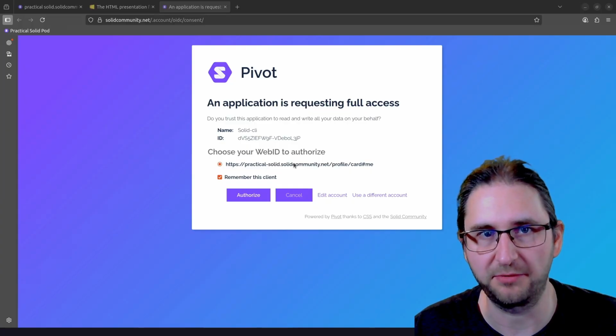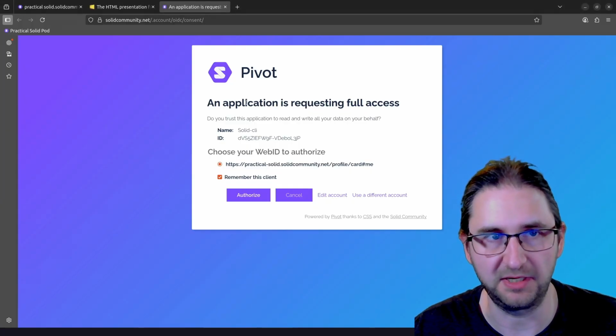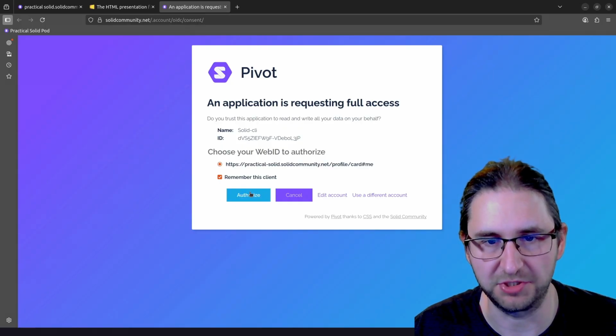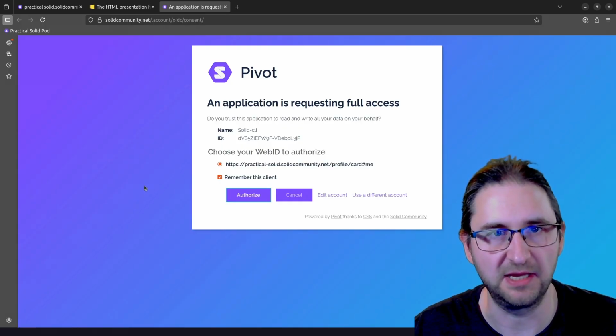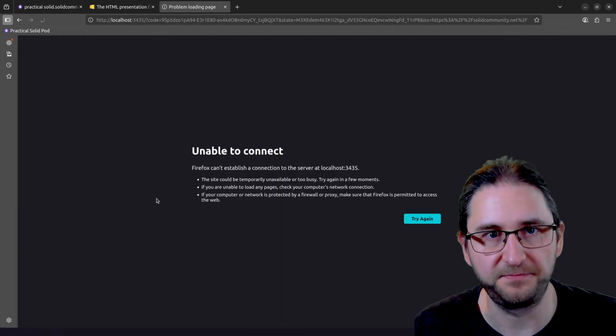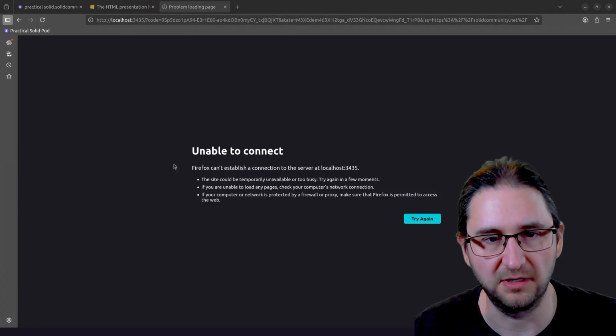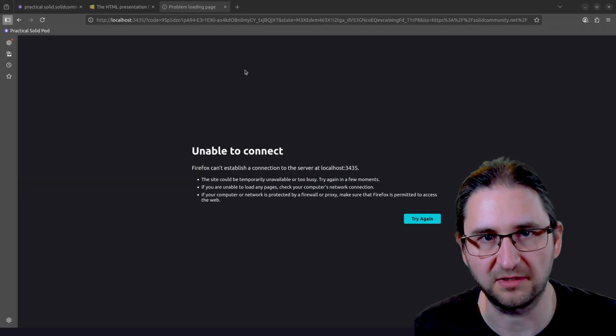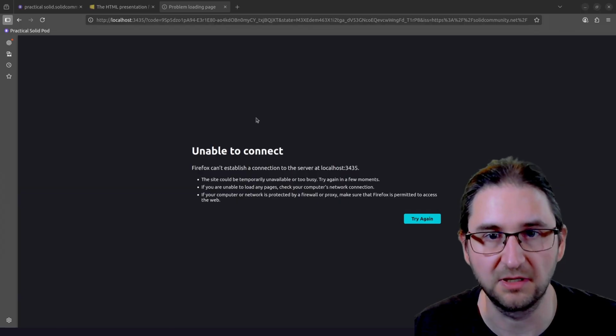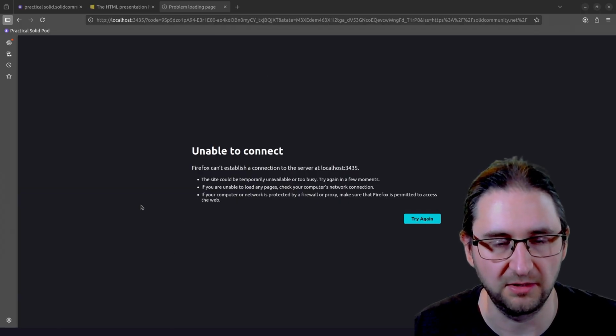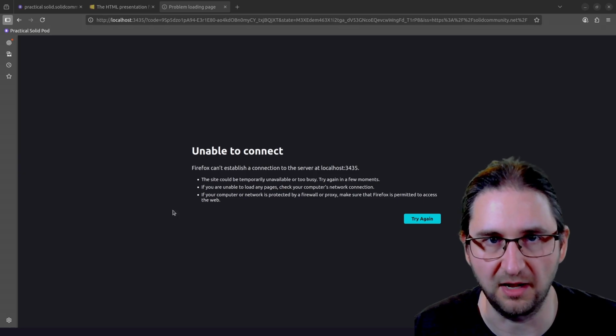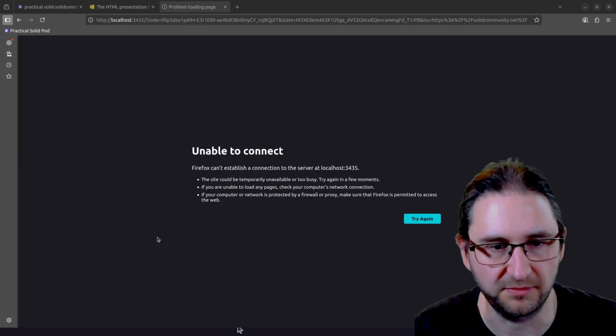And now I'm redirected to the browser where I'm already signed in, so I will just authorize the app. And as soon as this is done, I can continue on the terminal. The message here is actually irrelevant because we are only authenticating the CLI, and there's no server running or no client app running in the browser actually.